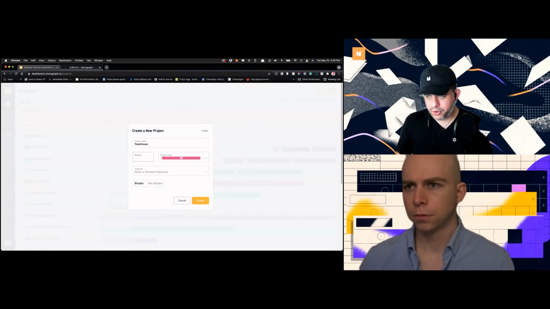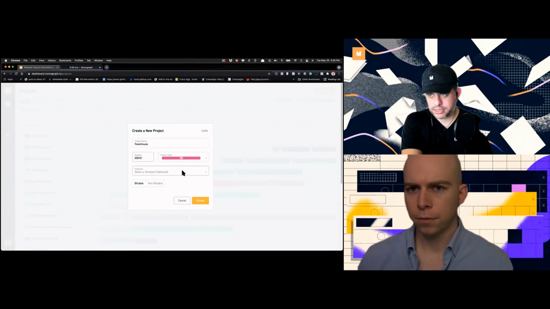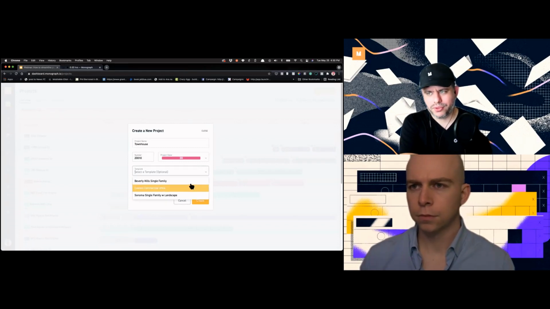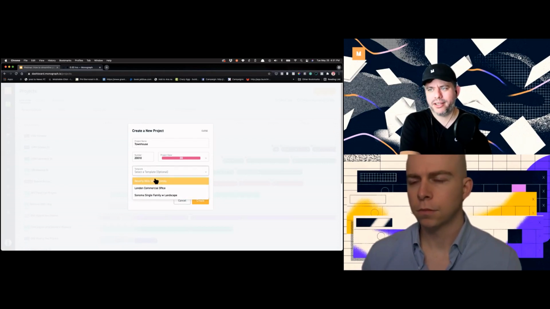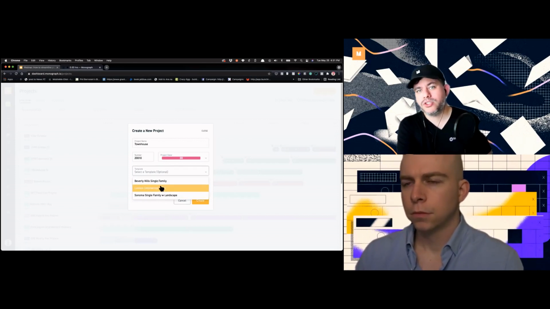We'll give it a number based off of our firm or how we like to organize things. This is a really great new drop down that we have. You'll see here that we actually are a very international firm. So you'll see we actually might have some products in London. But essentially what you'll see is a drop down of different templates, which we'll get to in a minute.